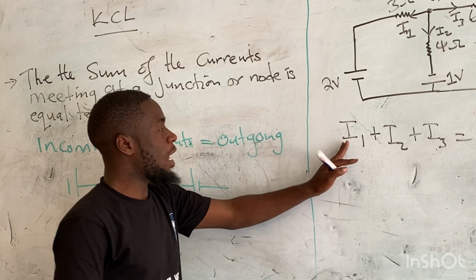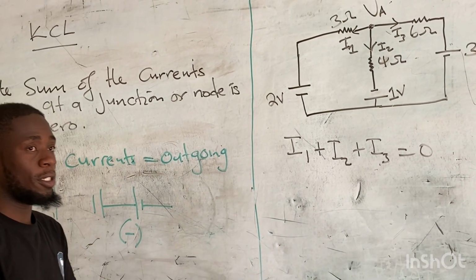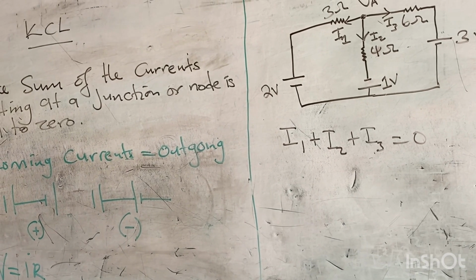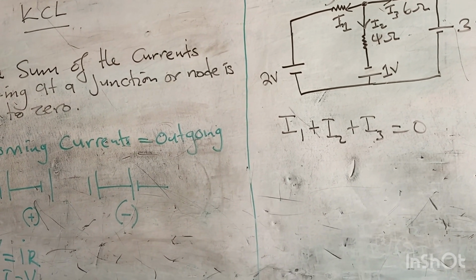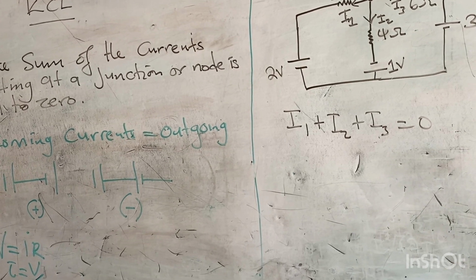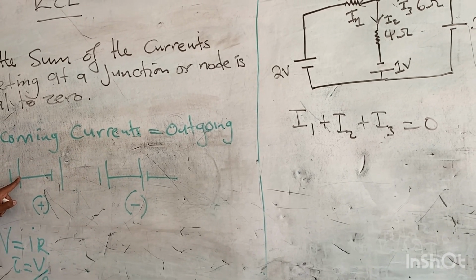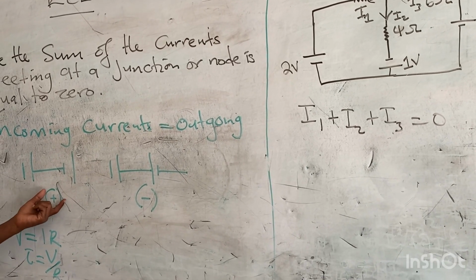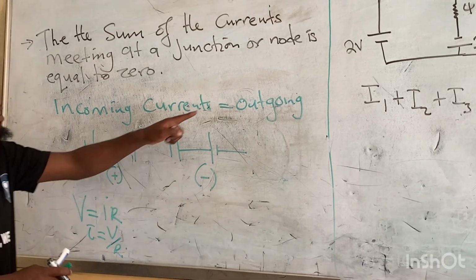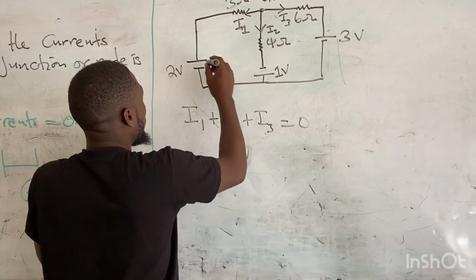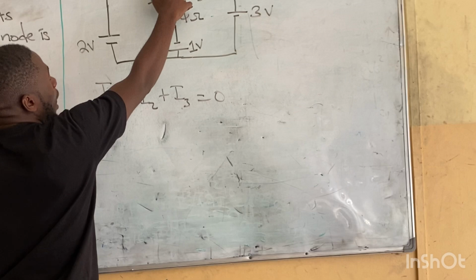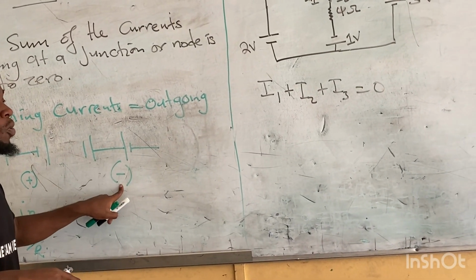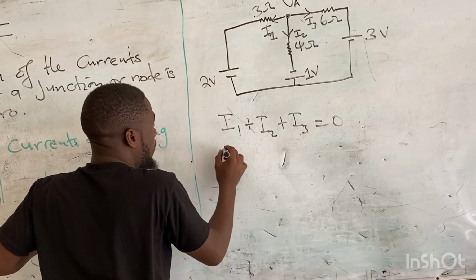We understand the formula for finding current: voltage over resistance. And again, when a positive terminal of the battery is connected to a negative terminal of the battery, there will be a positive voltage. Let's start from here. Here I'm moving from the higher potential to the higher potential, positive to positive, so here we expect a negative.